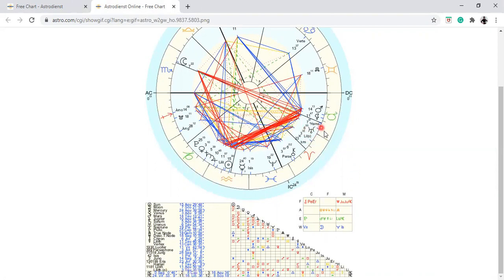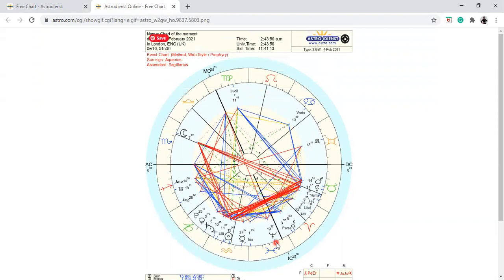It's 3 degrees of Taurus up here. And then we have this one, 118, is Lilith, the asteroid, and it's 11 degrees of Aquarius. So we would look at Aquarius, and we will see that it's just here. You can see that. And then Black Moon Lilith is in Taurus at the moment at 11 degrees.